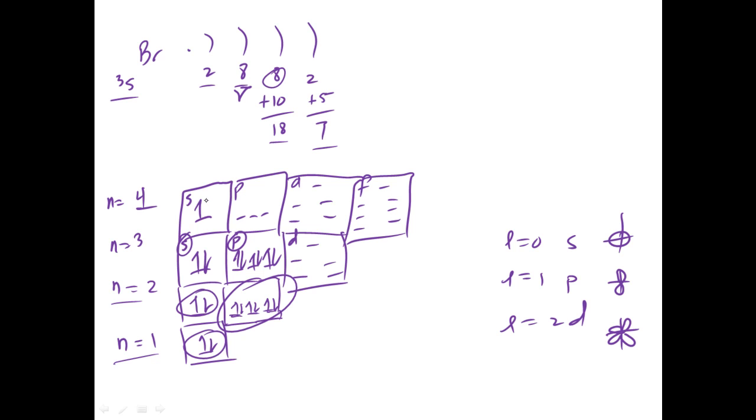So we're at argon. We go potassium and calcium. Again, the first two groups always fill up the S. But watch what happens here. We're no longer jumping all the way to group 13. We have a bridge between the S block, groups one and two, and the P block between 13 and 18. So we're now looking at the groups three through 12. And remember, this is called the transition elements. And the transition elements are always a period behind the one they're in.